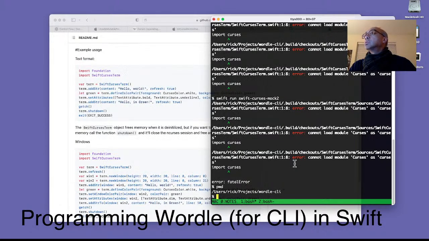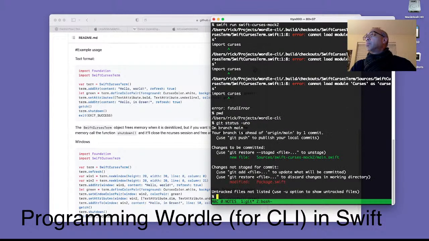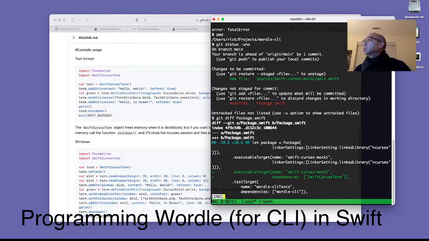I don't know if this is allowed, but I'm gonna first do this Swift and then modify. Let's look at this. Yeah, let's add this into the project, because this should be working.